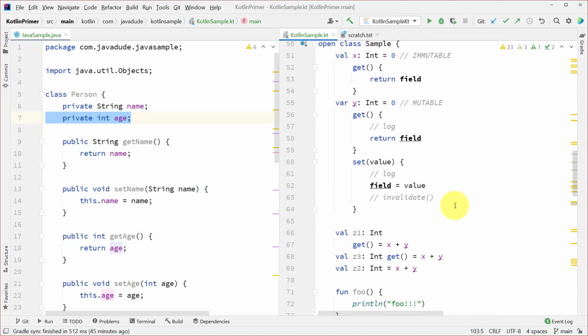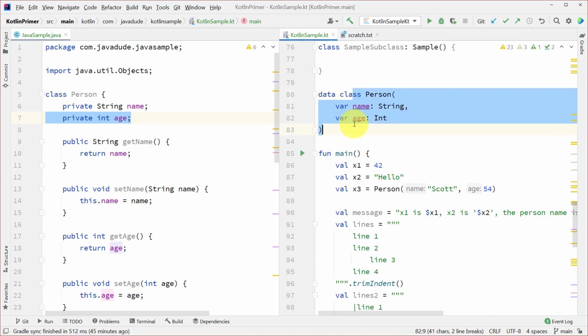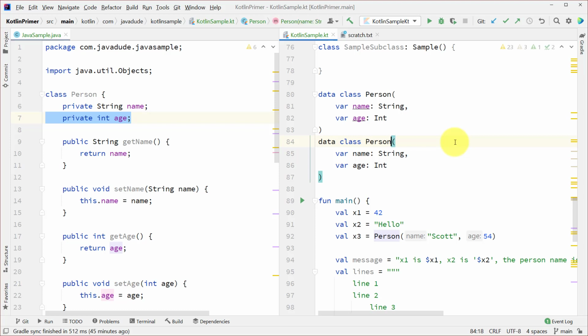So if I took a look at this person class here, string and int, these are called non-nullable types. If I wanted to make them possibly be nullable, I put a question mark after them. If I don't have the question mark, you can't possibly assign a value of null. So let's take a look at this person, for example. Let's have a person, and maybe I'll have person with nulls, just so we can see the difference on these.